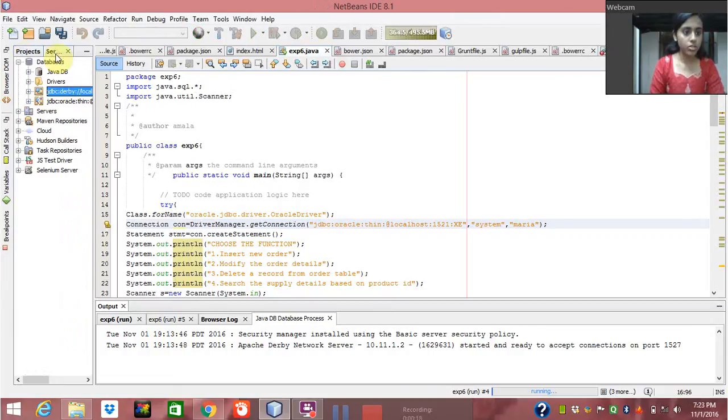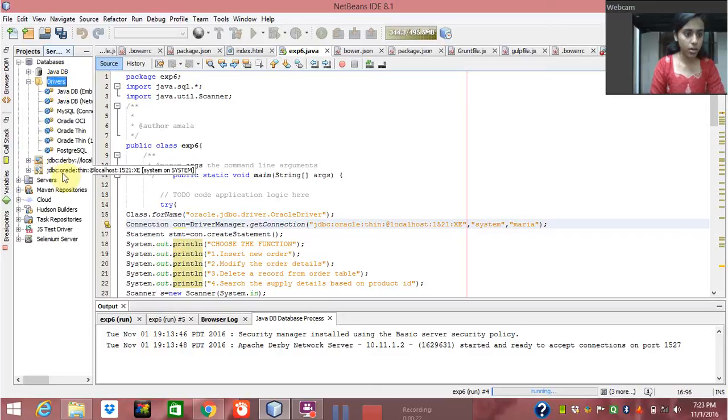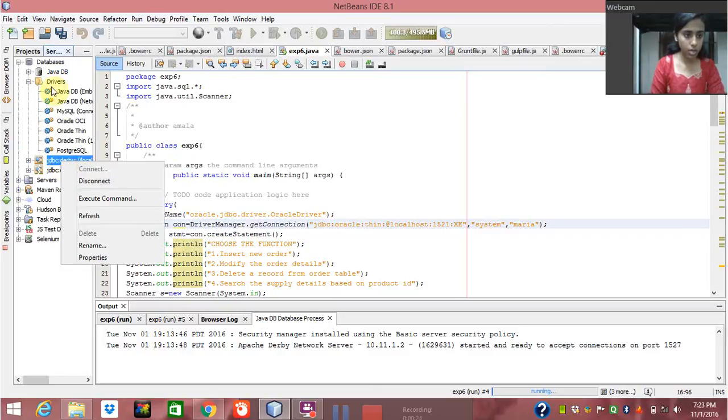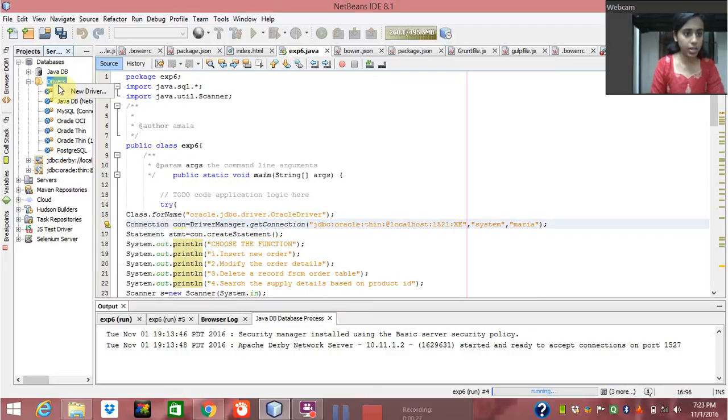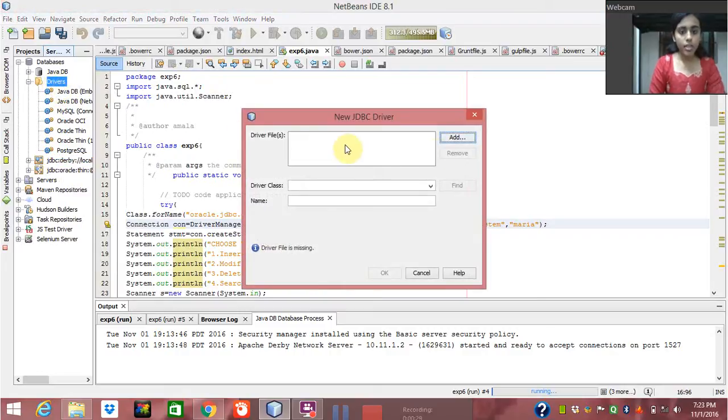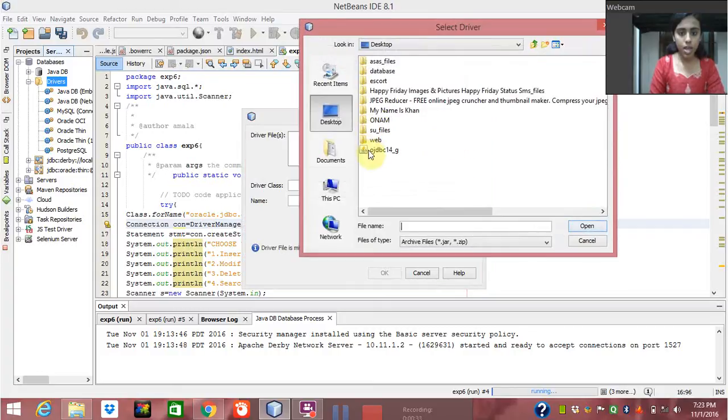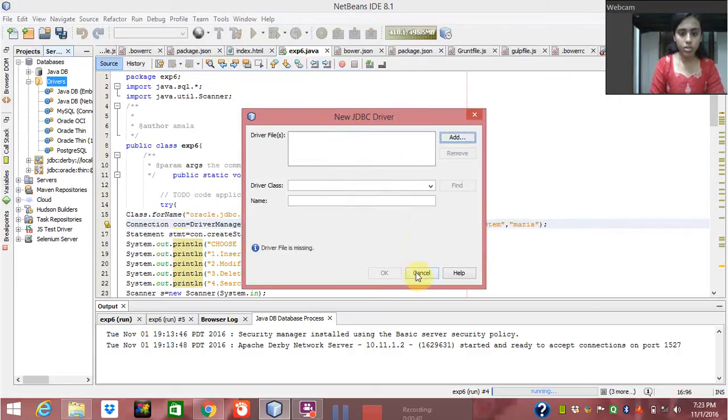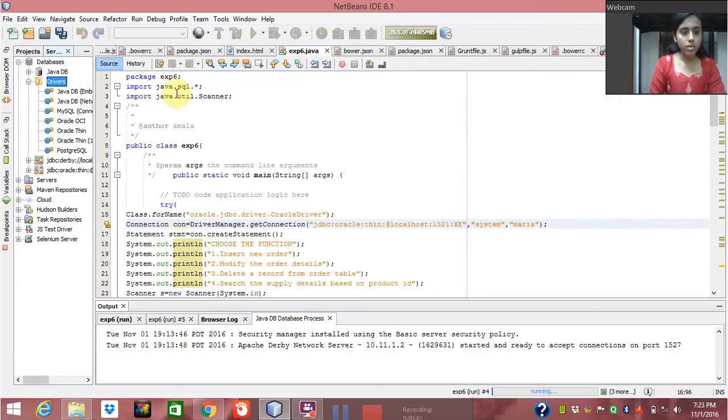libraries, and then going to services. Under the database we'll open the drivers wherein we'll open this JDB. We'll right click and then click a new driver and then add this jar file using the add button. And then clicking on this OJDBC, that is my jar file here, I'll add it and then open it using this. Now because this is initially connected, I'll move on to the coding here.